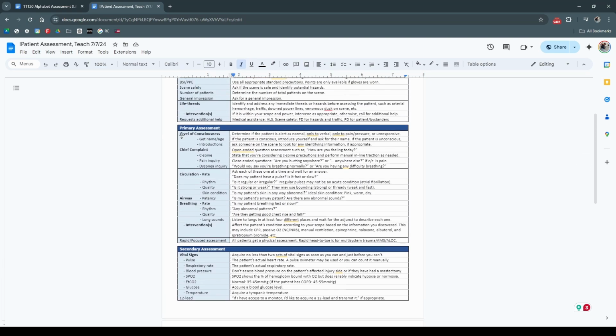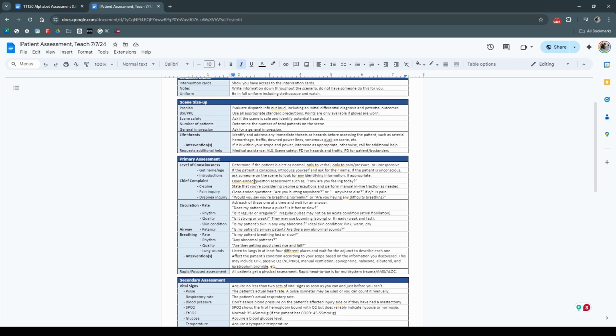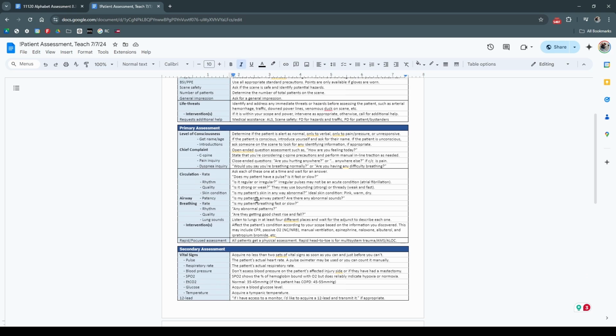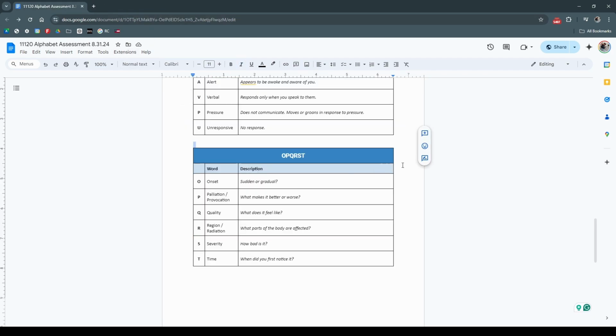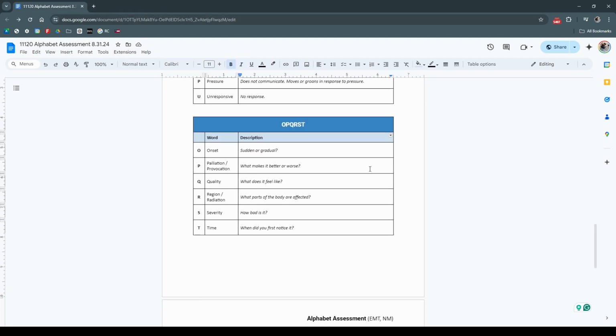So it's interesting because even though this is listed, I guess I would say linearly, a lot of this information can be overlaid as far as timing, but it can only really, in my opinion, be taught as a checklist in a certain sense. But anyways, getting back to it, OPQRST is once you have determined what the patient's chief complaint is or their condition, now we're really investigating questions that help us define what's happening there.